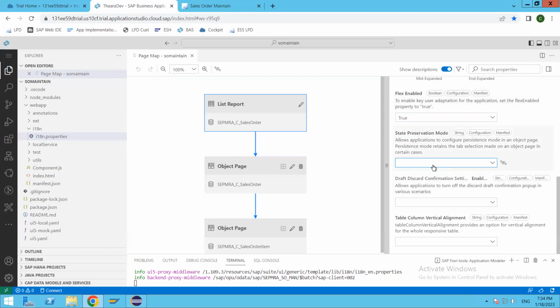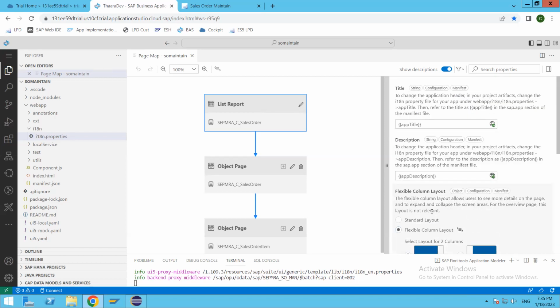And preservation mode, not sure what this preservation mode is, and we have a lot of features like this. We can straight away go ahead and configure this one. Okay, so even I need to explore a couple of these options a bit more.